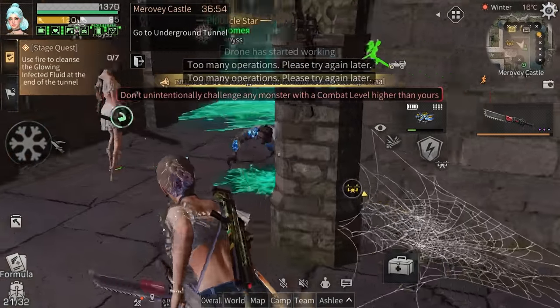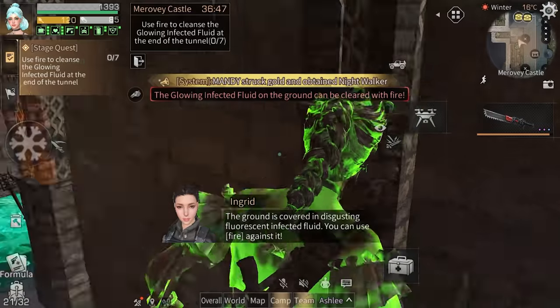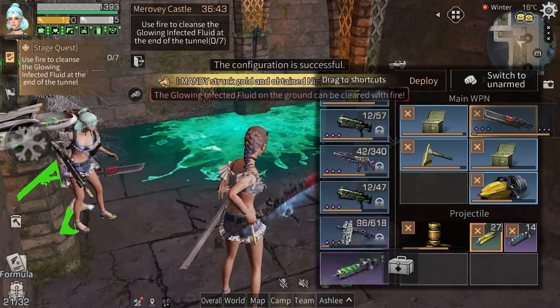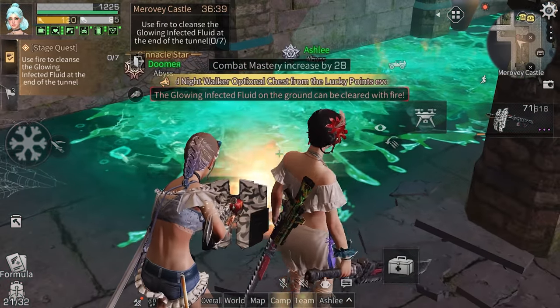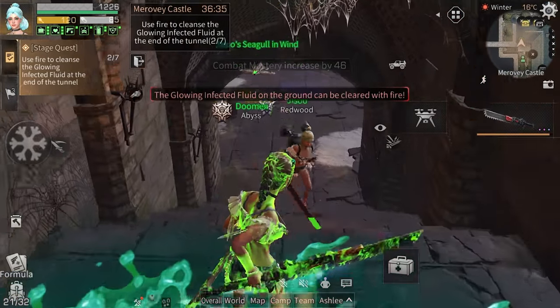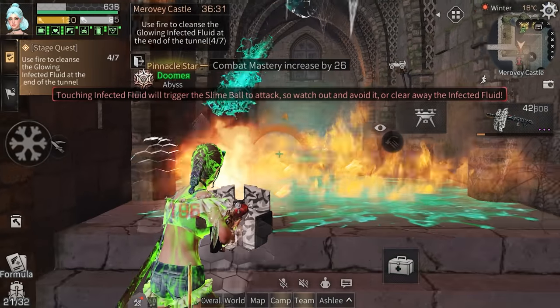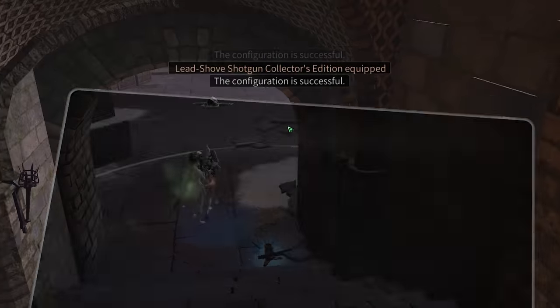Oh, I stepped on the slime, that's why. I stepped in the goo. Use fire to cleanse. Alright, let's use the fire, I guess, dude. What? Wow, you really don't even have to use it, but okay, I'll do that, because it says use fire to cleanse. Dude, what is this? This is so weird, man.